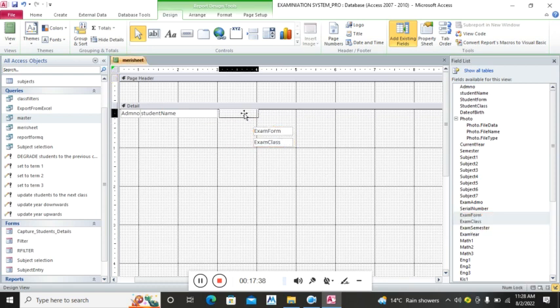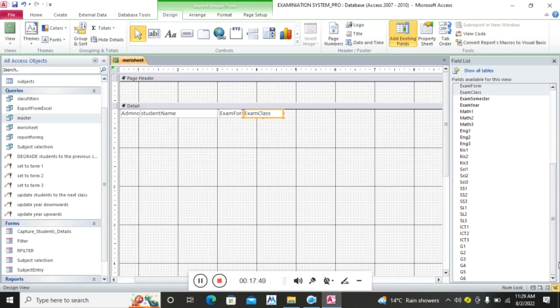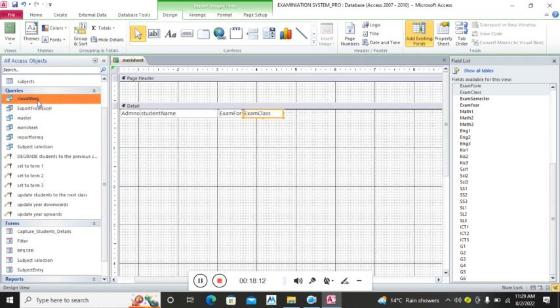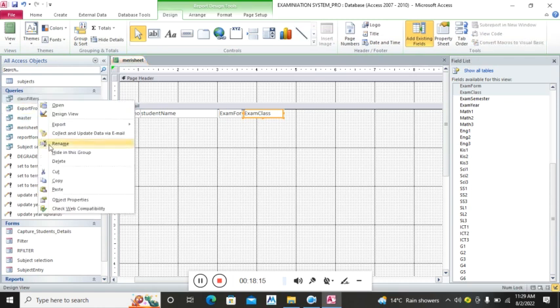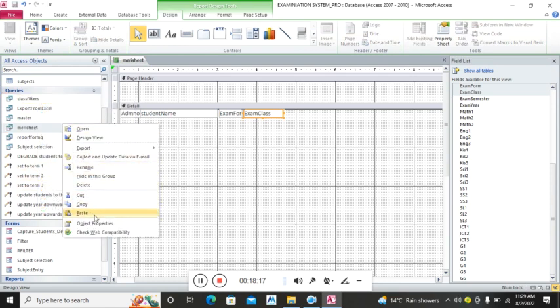So you remove the label. This is exam form, and this is the exam class. Then from there you can now arrange this one according to averages. Like for example, you have English. Now I may need to have English average, and since this one doesn't have the averages, you may opt to use the one with the averages, and for that case we need to switch this one to this one, class filters, right click, copy, right click, paste.